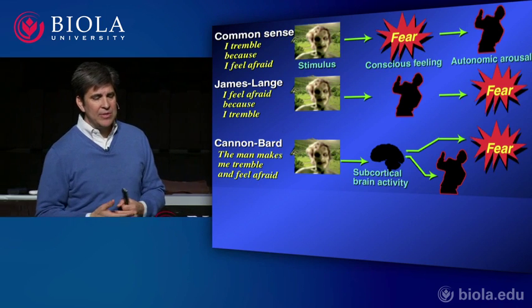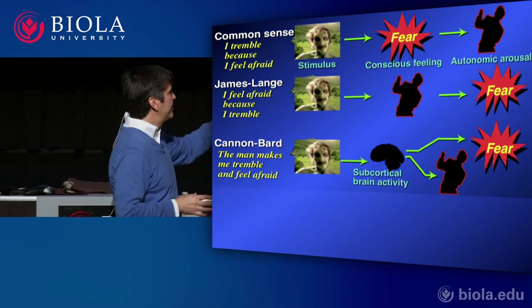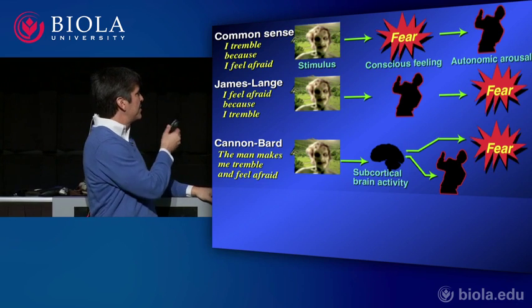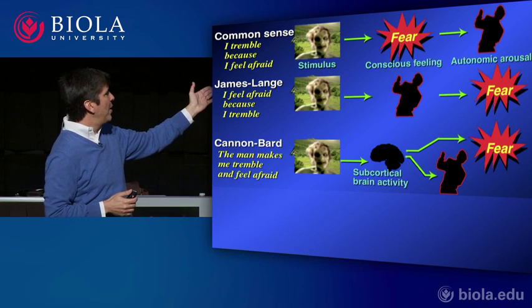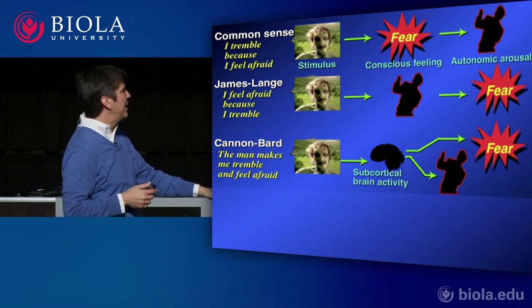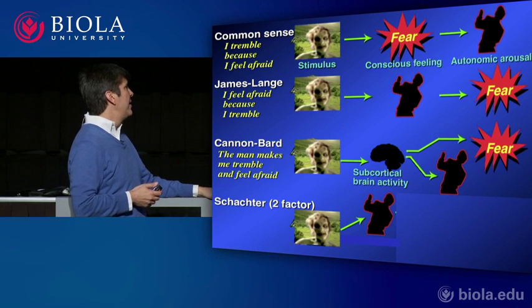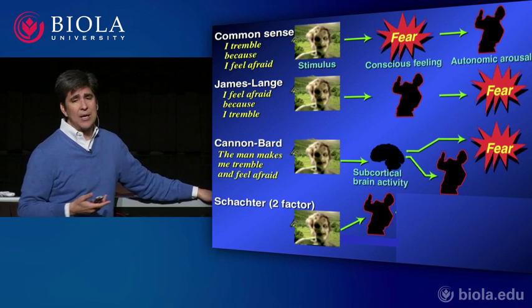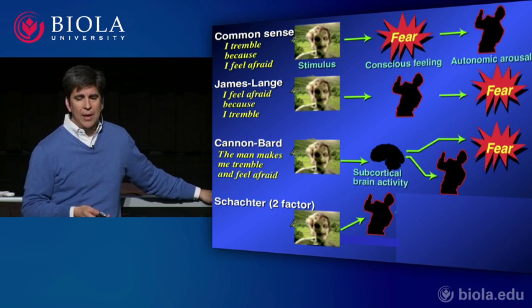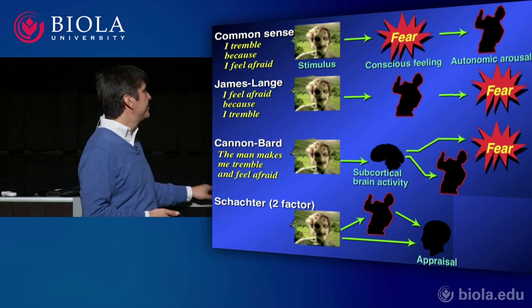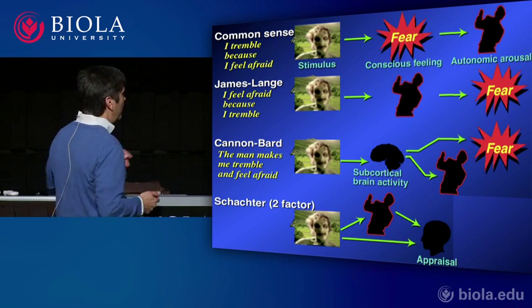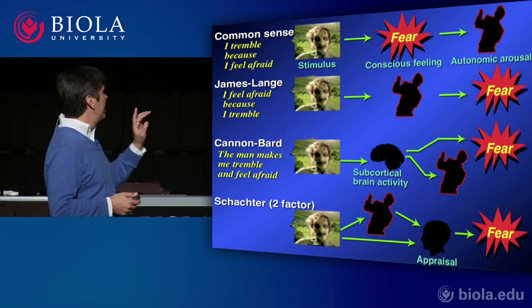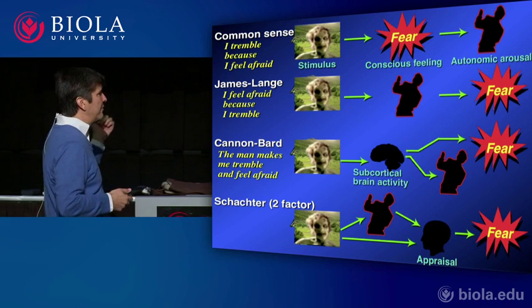So some theories of emotion have to try and parcel this out and work out what happens and what comes first. For some researchers, they're spending their time studying how this emotion comes into play and when it happens. Probably the one that has a lot of support and interest out there is the last one I'll talk about, which is the two-factor theory, the Schachter two-factor theory. And basically, ultimately what happens is there's a cognitive appraisal. If you're looking on this screen, you'll see the word appraisal over here at the bottom.